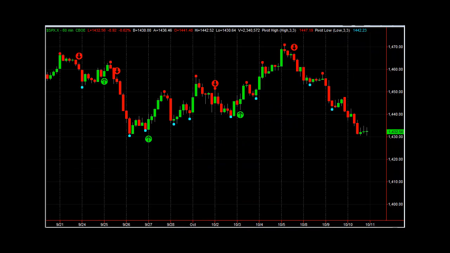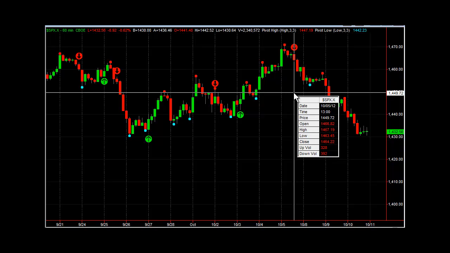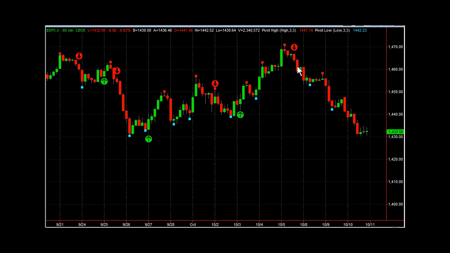Now this is the intermediate term time frame, and this is a time frame that we'll use quite a bit for our swing trade setups. And you can see this is also the S&P 500 cash, and the system went short on the 5th of October. And you can look back at the last video from the 6th, and you'll see the same entry point, and it's still holding short. So it caught quite a good move to the downside. So that's the current setup.